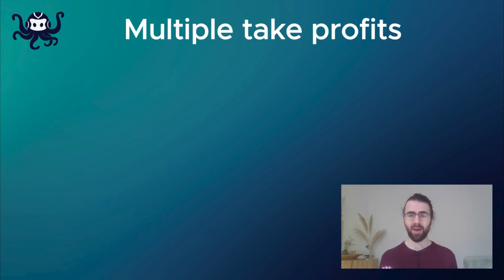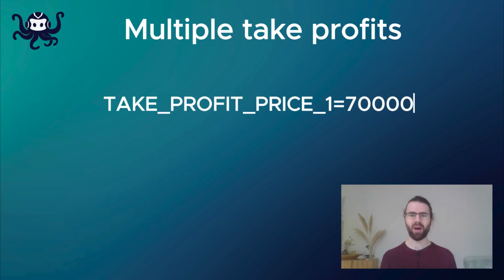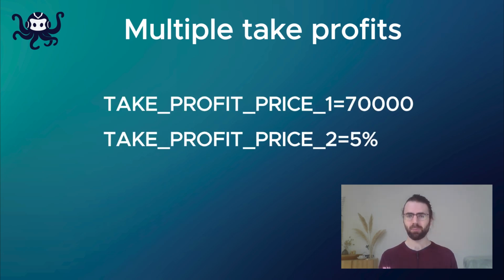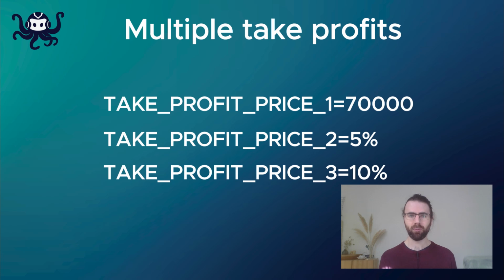And what if we want to use 2, 3, or maybe 10 take-profits after our order is filled? This is just a few parameters to add. You can add as many take-profit parameters as you need. OctoBot will create an order for each of them at the configured prices. Your entry amount will simply be split between each take-profit order.